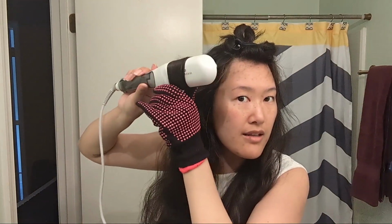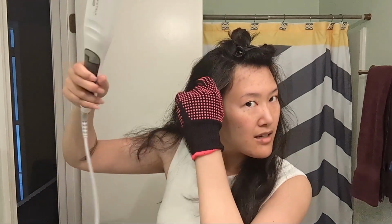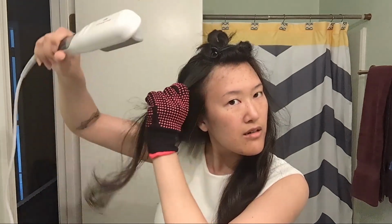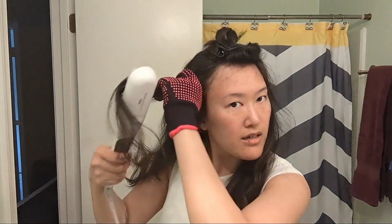You could also do this little thing, which is sometimes what I do with my actual iron straightener. It looks like it curls that way. It's kind of hard to see with the rest of the curls, but yeah, it cools down way too fast. So let me grab a bigger piece. This is where these baby hairs are.